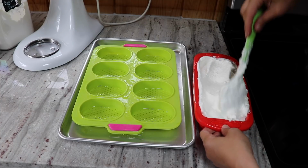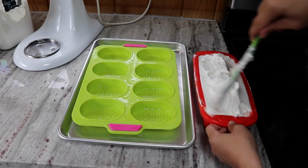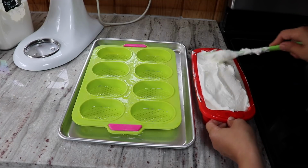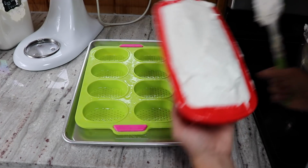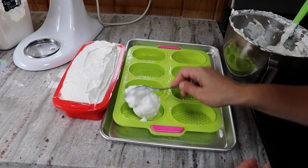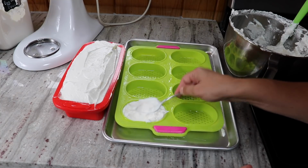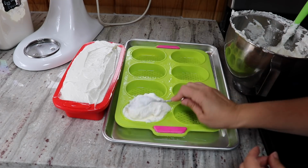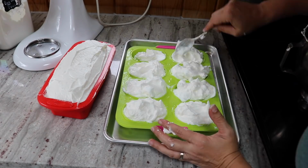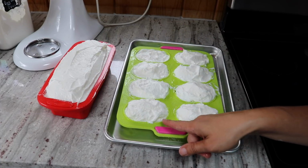Definitely press your batter into the pan because it's so thick and fluffy. You can pour it in there and it'll look like it's in there, but there's really a giant air pocket down at the bottom. Using your spatula will help with that. For the buns, I found just a big soup spoon works the best to get them in here. And again, you want to press it down carefully so you get all the air bubbles out. This one over here is going to be a little bit puny. This one's probably going to look the prettiest.